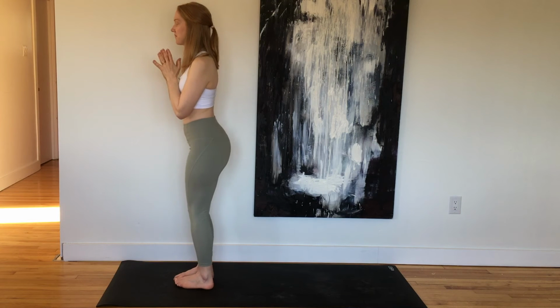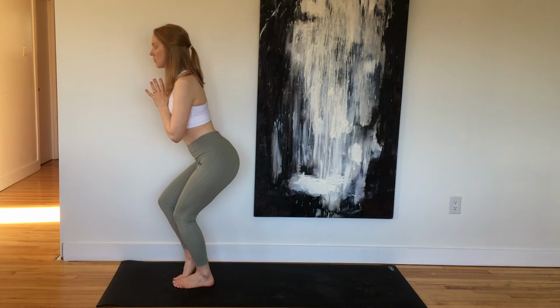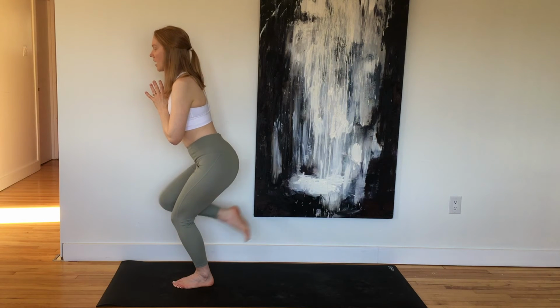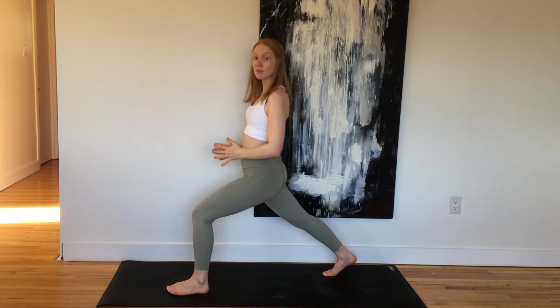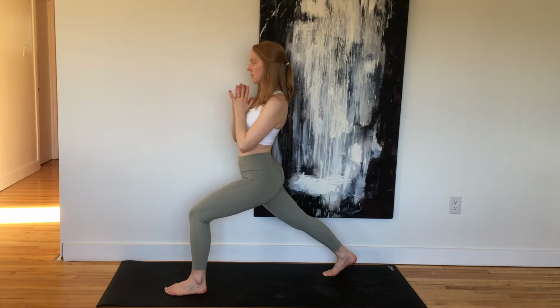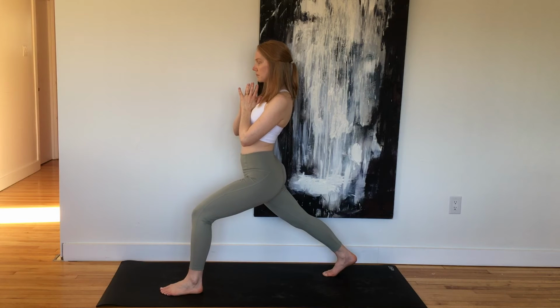Second side. Chair pose. This time peeling the right heel up and mindfully stepping it back. Now you can walk the left foot over to the left if you need a little more space through the hips. Again, staying here or reaching the arms up toward the sky. Take a breath in. Take a breath out. Inhale, lower.